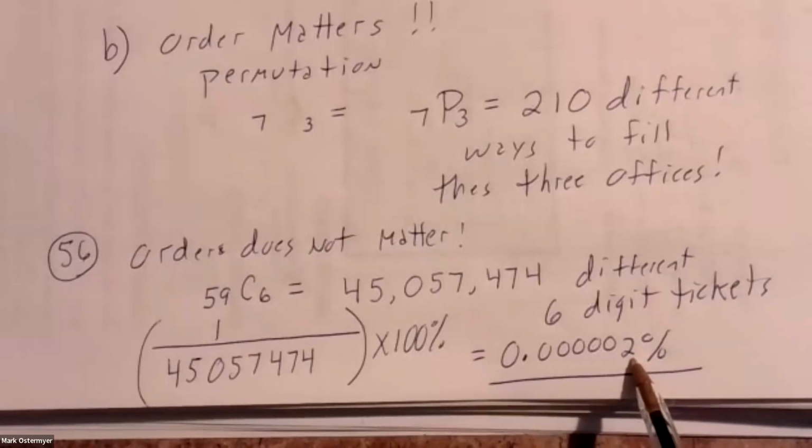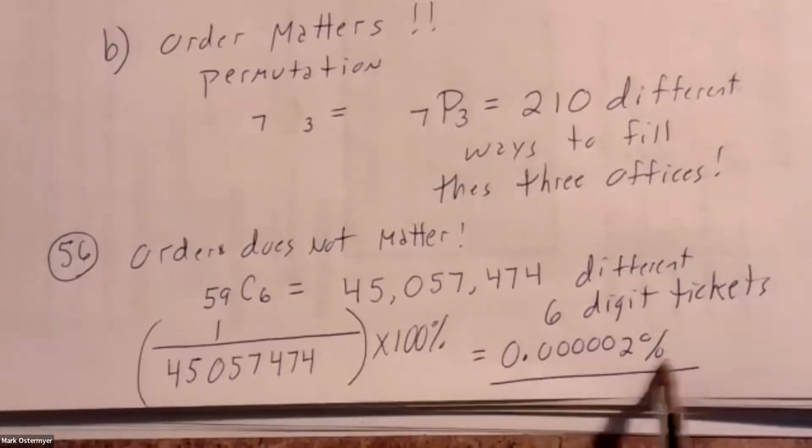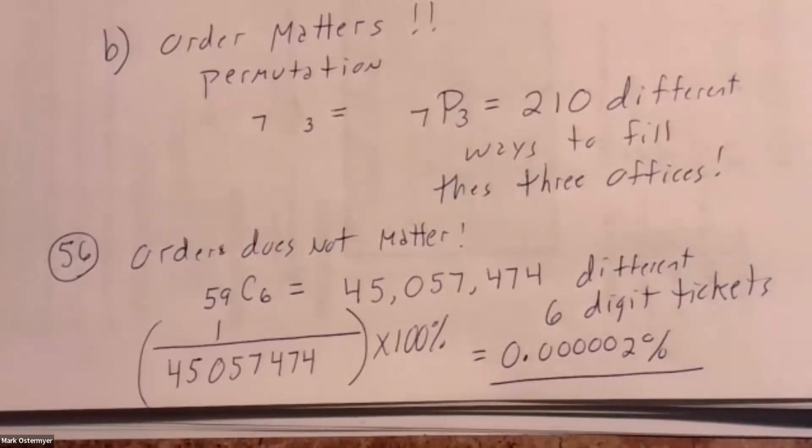Isn't that mind-boggling? You can probably see why I probably don't opt for playing these games too often, the lottos and the mega things and whatever. Not only because the chances are slim, but ladies and gentlemen, because I'm not really the luckiest person on the planet either. So my chance of winning this would probably be this divided by 1 trillion, even more, or something. It's just not happening.